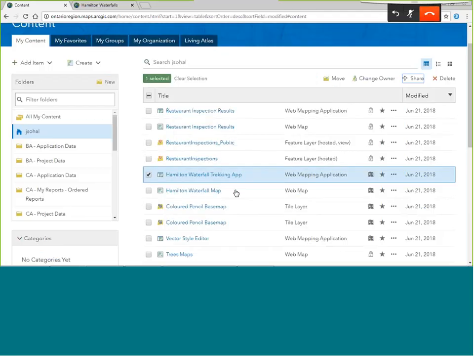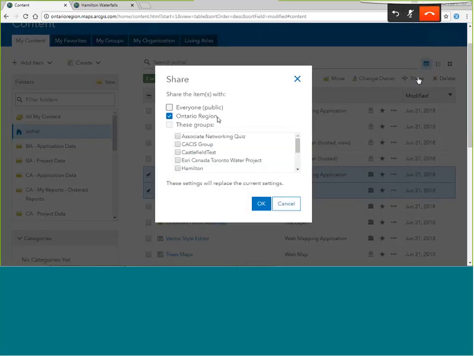So I will have to make sure first that my actual web map as well as my actual data will be shared publicly as well if I want to make my app public. You might have a publicly shared app, but if the data itself is not shared publicly, then you won't be able to see the actual data on it. Because right now the data owner in my organization doesn't have it shared publicly, if I make this app public, obviously they won't be able to see any of the data. So for now, all you have to do is just check on it and click on share and you'll be able to see this information.